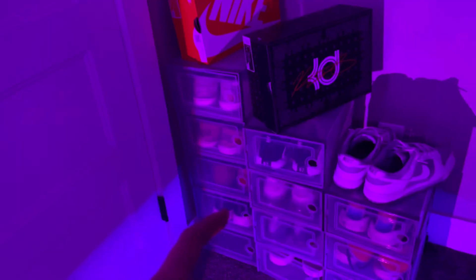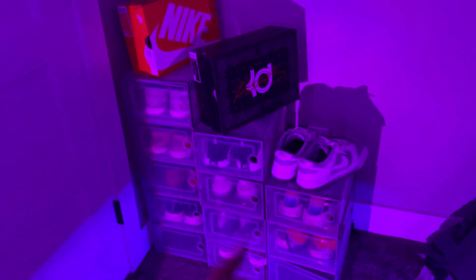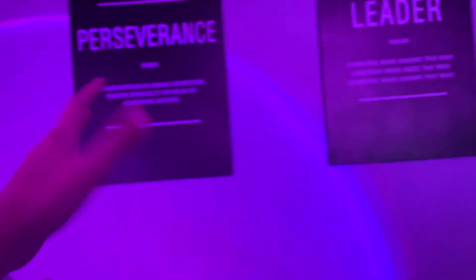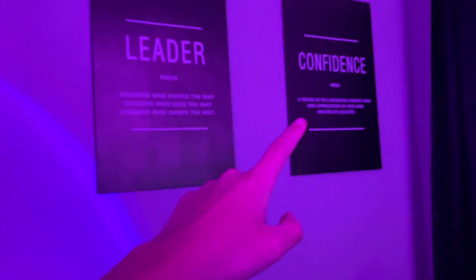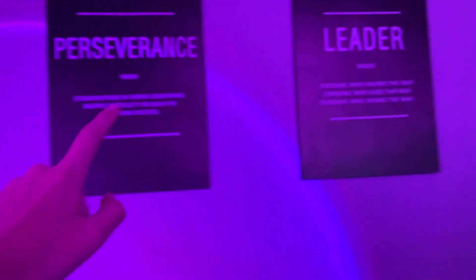All my other stuff is just running shoes, so I'm not really going to go over that. But right here is my KD-15 Oreos that I use for basketball. And the shoe containers, I believe they cost around $30 to $40. And up here I have these posters — they say encouraging things and I like them a lot. My grandparents actually got these for me, so W grandparents. They look nice with the black and white.